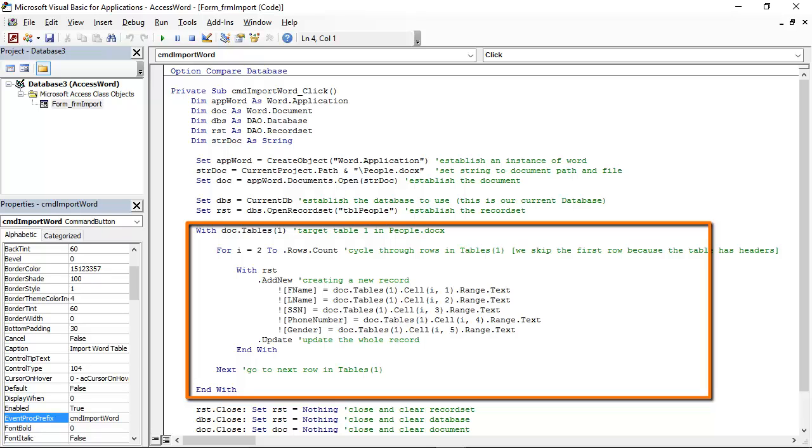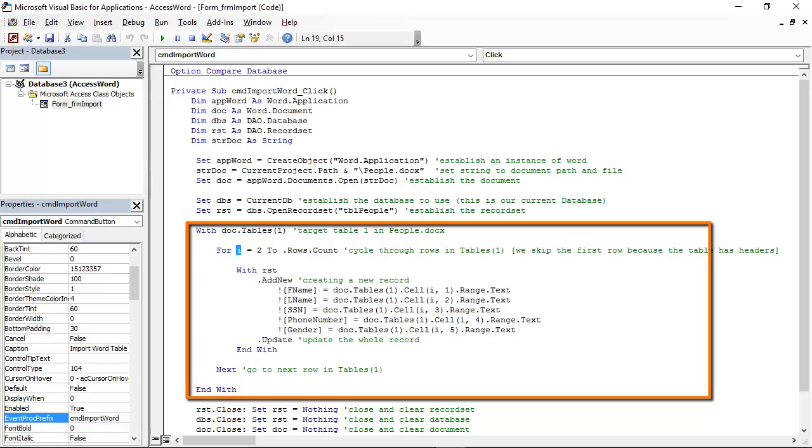Now we're using a for loop, and we're going to be iterating through this value of I. Now Steven did something great here. He started I out as 2, and the reason why is we don't want to grab the very first row of the table because the table contains the headers. And then we're going to go through the row count, however many rows we have in there. We only had 3 records, Mickey, Minnie, and Donald. But now we're going to go through and get those values and assign them to the specific columns back inside the table. So it's a nice big loop there that's just going to iterate through the Word table.